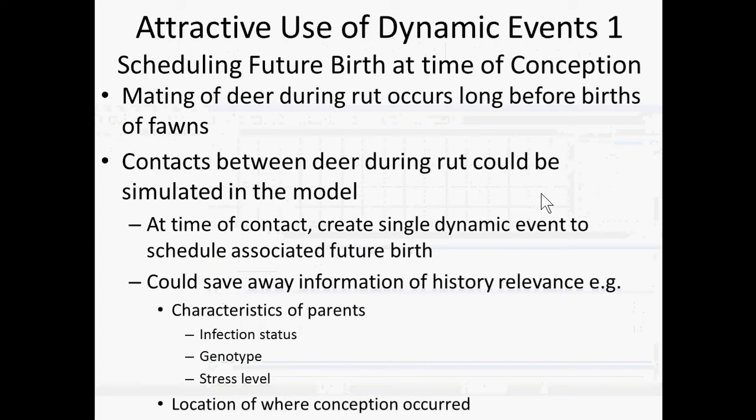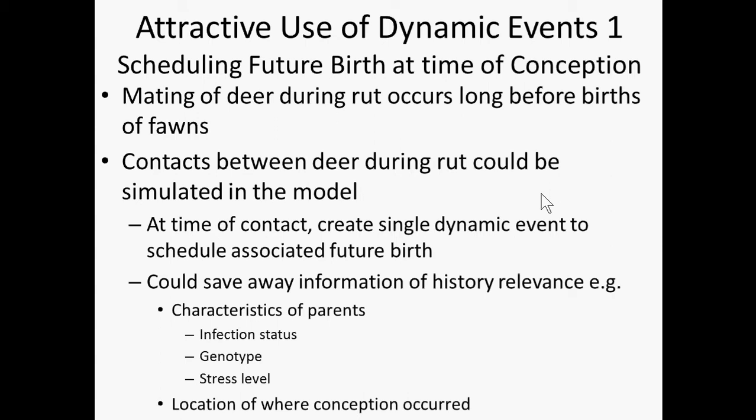Now, could you capture this through a state chart? In the model, you have a state chart, and it remembers. Yeah, you could, but you'd have to remember all this information in it. You'd have to remember, oh, where did the baby get conceived and so on. It's kind of cleaner to bundle it up into this event to happen. So that's one case. You could do it another way as normal in AnyLogic, but you bundle it all up together with the dynamic event.